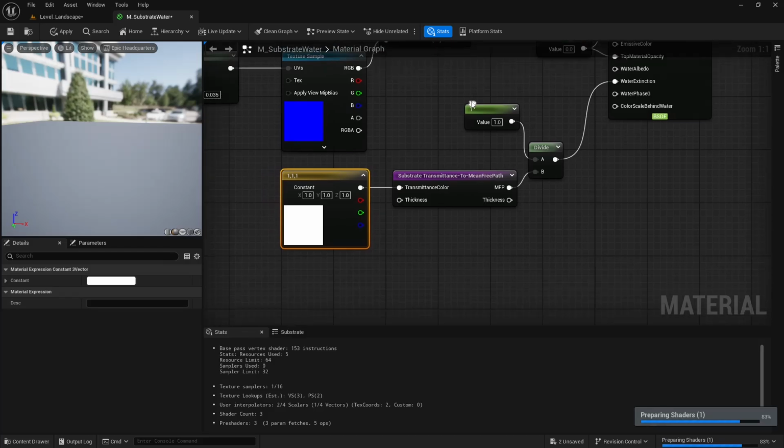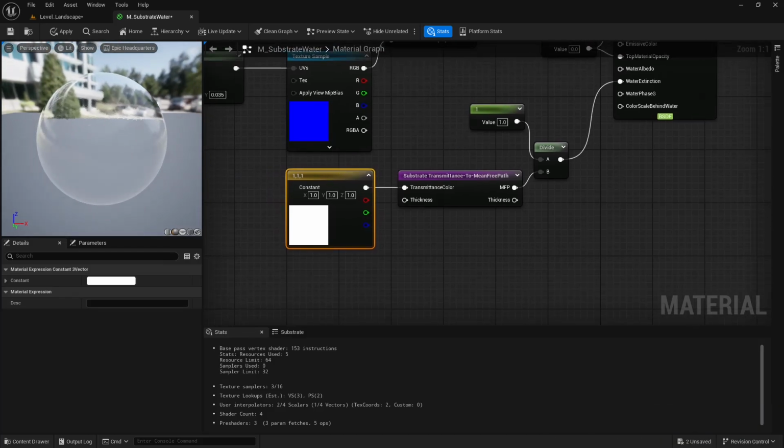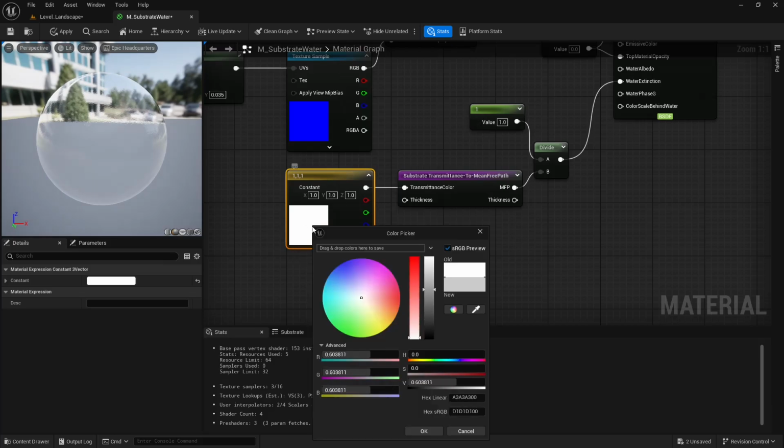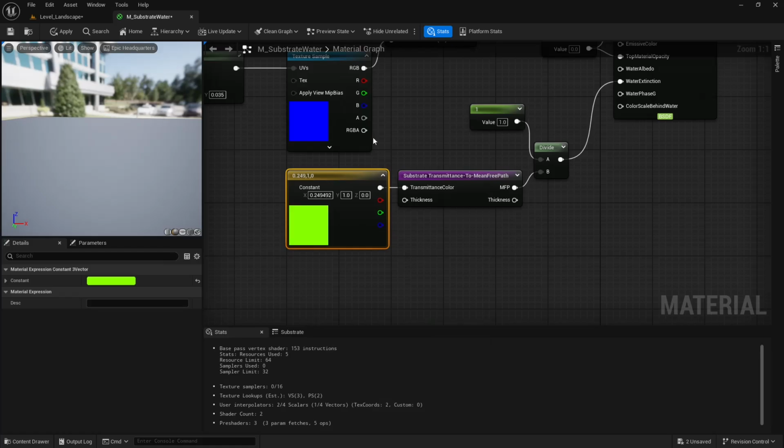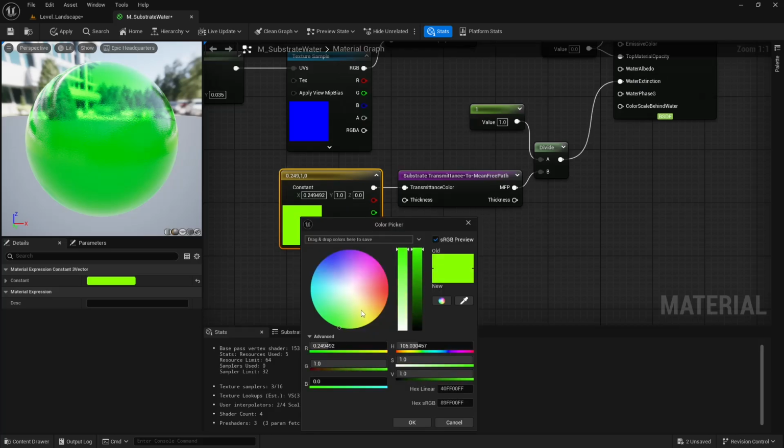So okay, the default is just transparent, and now if we take a green color, okay, now we get this green color, right? So now this is translating correctly in the extinction node.